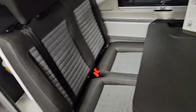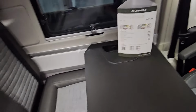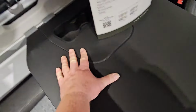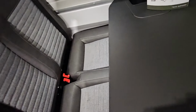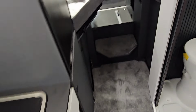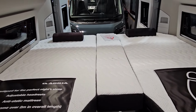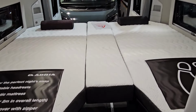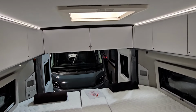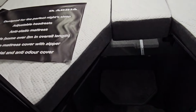So this is just like the SGX. This is the standard upholstery which you get with the SGX. Really, really nice, or with any Adria. So you can remove this part of the table, that bit stays there as a cup holder. That's very clever. Isofix is standard on all Adrias. And this is the difference, just the bed is the different bit basically. So if you don't need the raising lowering function, have it like that. You can remove the centre bit if you like, and you gain 2 extra rear cupboards. Heating on the SGX is diesel powered, saves space underneath because they've made that bit wider.